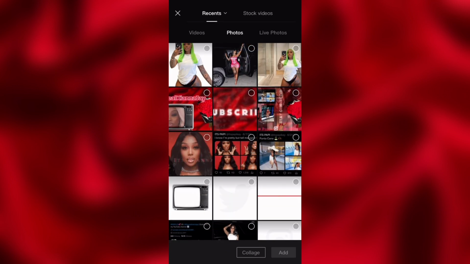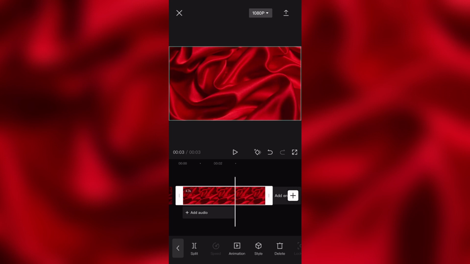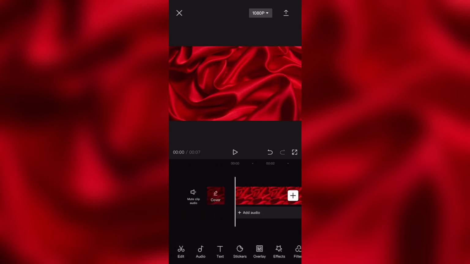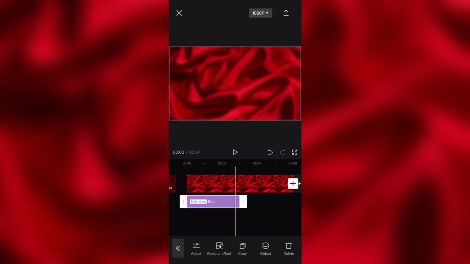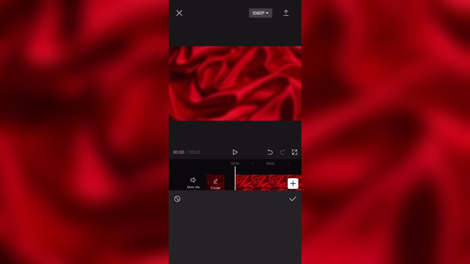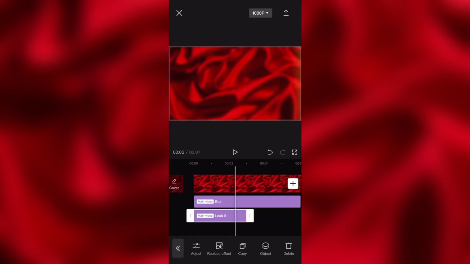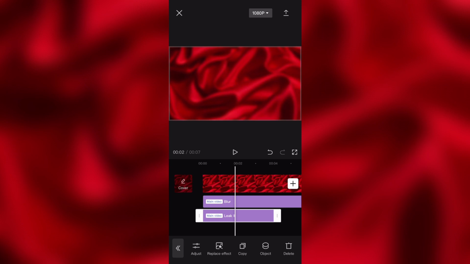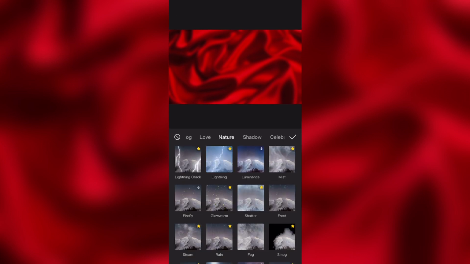So you're going to add the silk background back, always delete the black video, and then stretch it out to about 6 seconds. It could be shorter, it could be longer, that's up to you, however long you want your intro to be. Now we're going to go to blur, so it's like the blurry effect. Then we're going to add leak. I don't know why I did all of that, because it was sitting right in my face. So boom, we're going to stretch it all the way out. You can play with the settings of it if you want to. That's up to you.